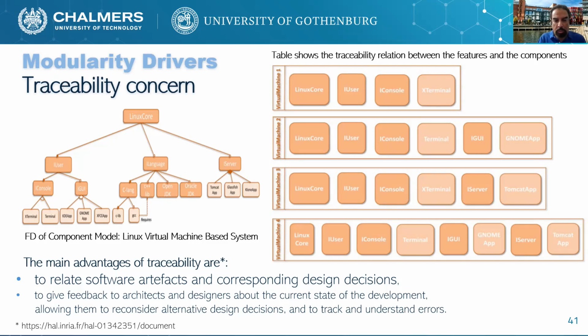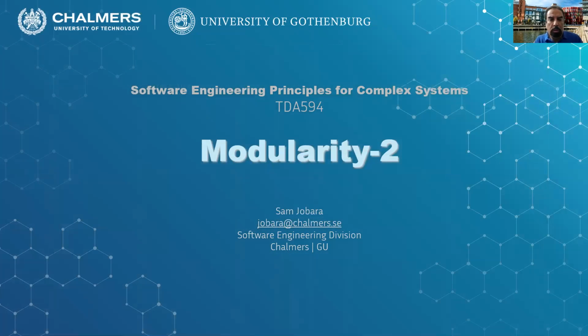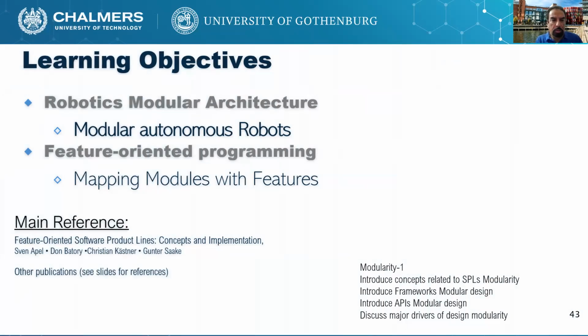Implementability has to do with not only the code, but the testing and the documentation and the stakeholders' alignment and the whole organization's alignment, to make sure that you can deliver a product within the constraints of time and deadline. So this was also related to traceability, because if you work for a company and your boss asks you, can you deliver in 2 or 3 months? That's the way you're going to do some traceability and implementability back and forth between your artifacts and your feature model. So this will conclude the first lecture on modularity.